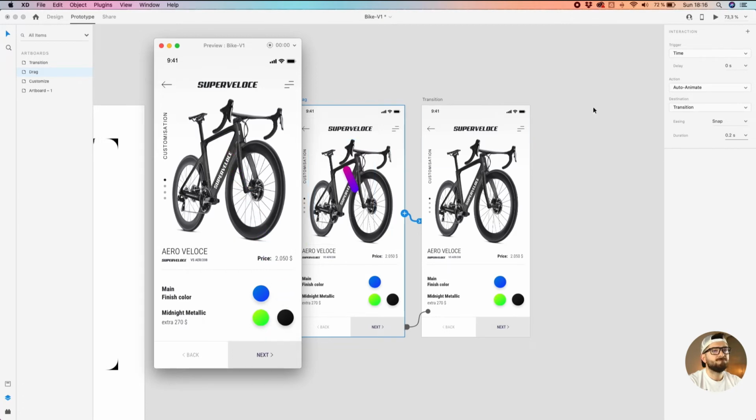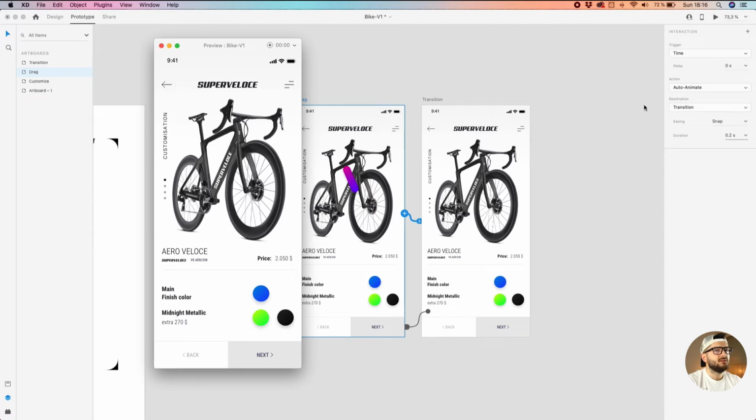Yeah, I think this works. 0.2 seconds. Let's select a none, let's see. No. A snap. Yeah, we're gonna leave it like so.